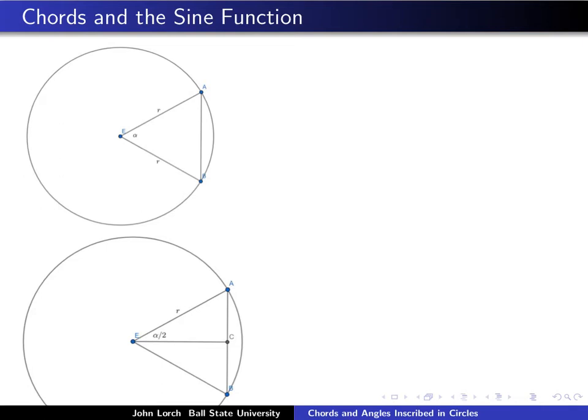the rays of which determine 2 points A and B on the circle, and we can join A and B with a segment. That segment, or rather the measure, the length of that segment, is called the chord of alpha. One thing that we would like to be able to do is pin down how the measure of that chord, that is the chord of alpha, is related to our modern day trig functions.